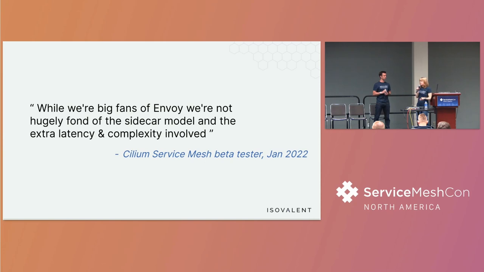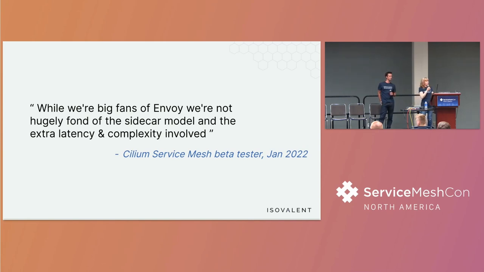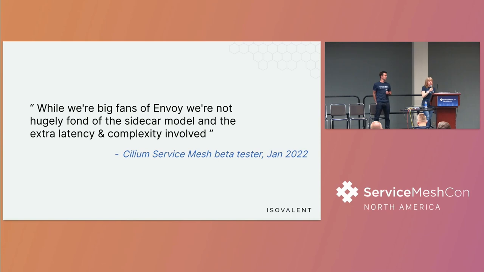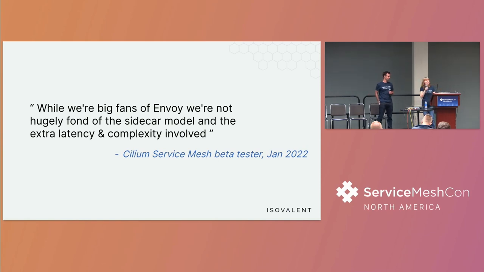Long story short, we did. Around this time last year, just about a year ago, we announced the Cilium service mesh beta. A very common comment from people who signed up was that they really liked Envoy, but found the overhead, resource usage, complexity of configuring sidecars, complexity of making sure all their apps were instrumented, the additional network overhead, and latency were putting people off from using service meshes. They were excited at the idea of Cilium providing a service mesh without sidecars. Something that got a little lost in that announcement was that we weren't saying we were completely removing proxies — there's still some proxy in there somewhere.